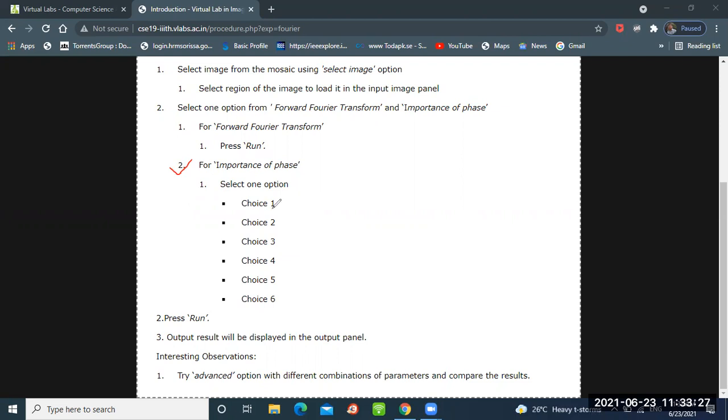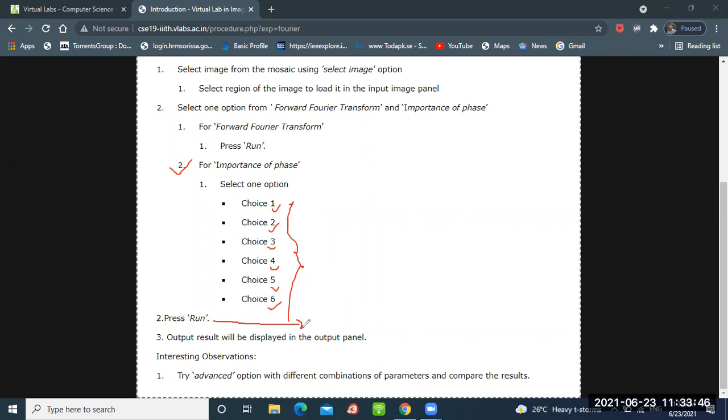There we have choices like choice 1, choice 2, choice 3, choice 4, choice 5, choice 6. Out of these 6 choices, I have to choose any one. Then again I will press the run button.